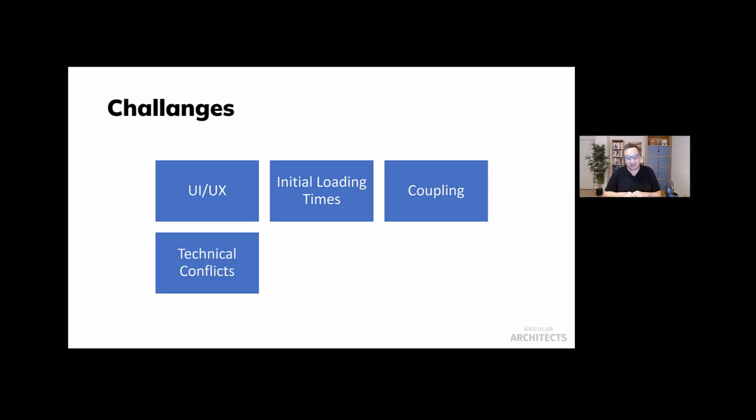We might have technical conflicts because if we load several micro frontends into a browser window, they could conflict with each other. After all, they don't know each other, and we are perhaps using different frameworks that have not been officially tested with other frameworks or other versions of themselves in the same browser window. This might increase the complexity.